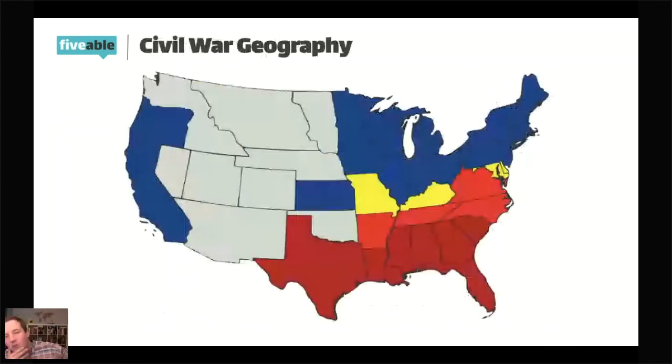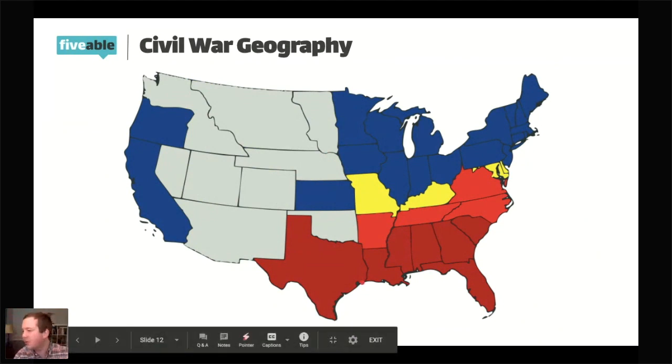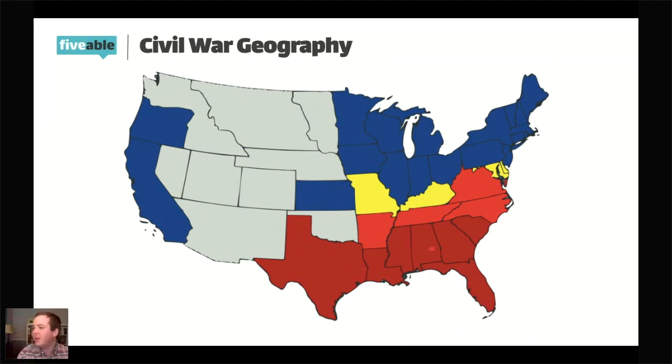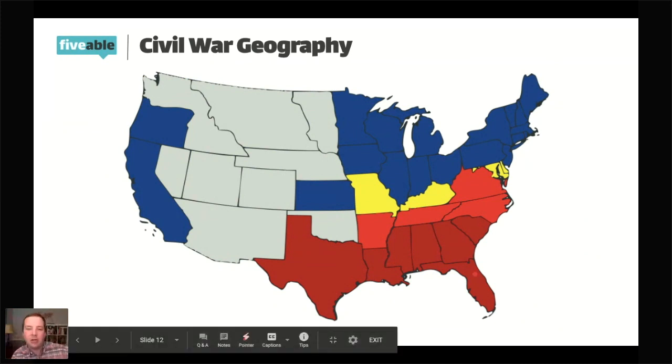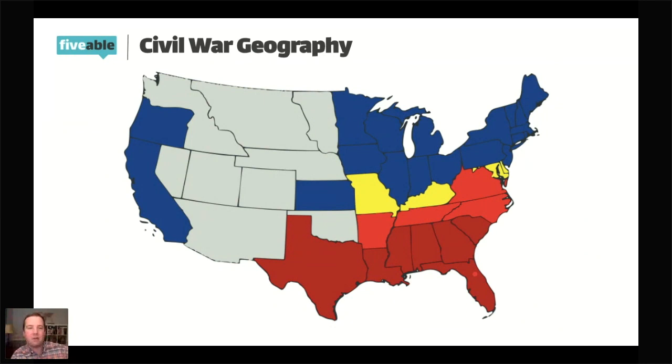Then we have Civil War geography. So let's start talking about the Civil War, but before we get into all the details there, let me just talk about this geography and what this map represents. So the dark red, I don't know if you can see it on your slide and your screen as well as mine, but Texas, Louisiana, Mississippi, Alabama, Georgia, South Carolina, and Florida are the 7 original states to secede and form the Confederacy before Fort Sumter.